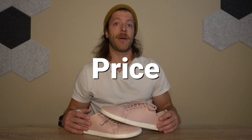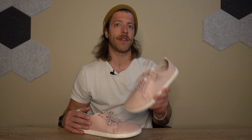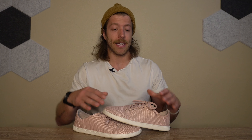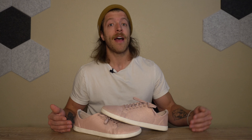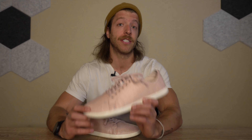For this shoe, you can expect to pay $109 USD. Personally, I find that price point a little high for what this shoe offers, though the recycled materials and simple construction are perks. If you plan to use this shoe in the warmer months as part of a rotation to prolong the sole's lifespan, the price becomes fairer since the shoes could last multiple seasons. However, if you plan to use them for everything or want a high-performance barefoot shoe, that price point may feel off given their limitations.